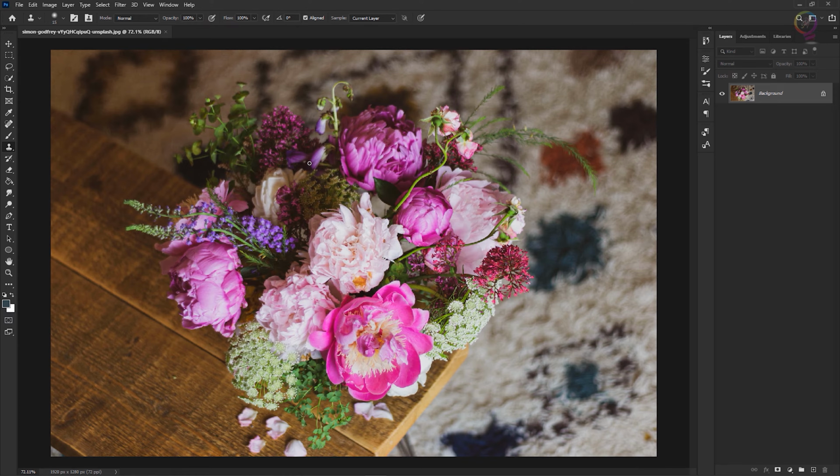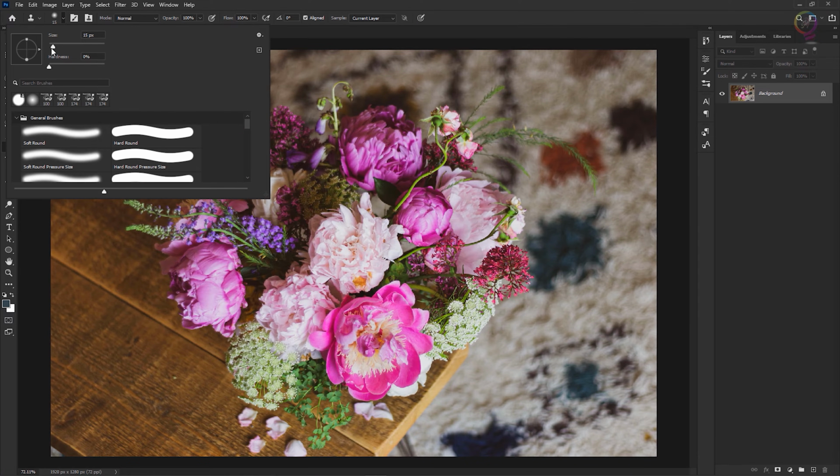My brush tip is very small on this large image, so I'm going to go up to the options bar for the clone stamp tool and click the brush picker, and there drag the size slider to the right to make my brush tip bigger. It's also a good idea to increase the hardness of this brush from its default of 0. I'm gonna put it way up here. And then click in a blank area, close the brush picker.